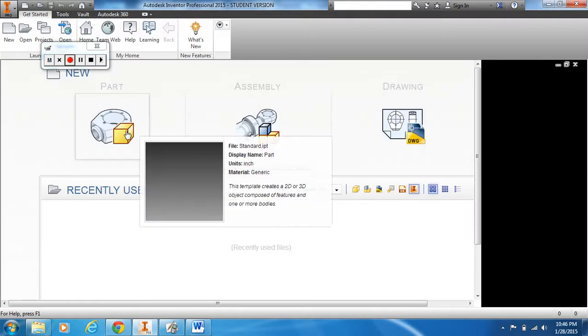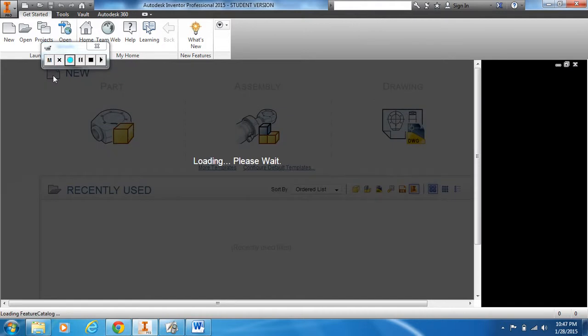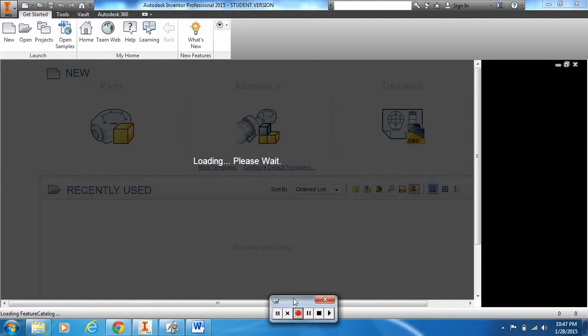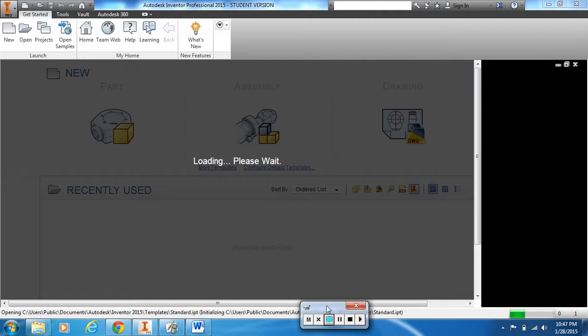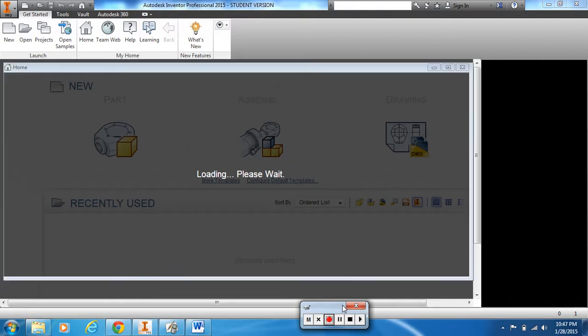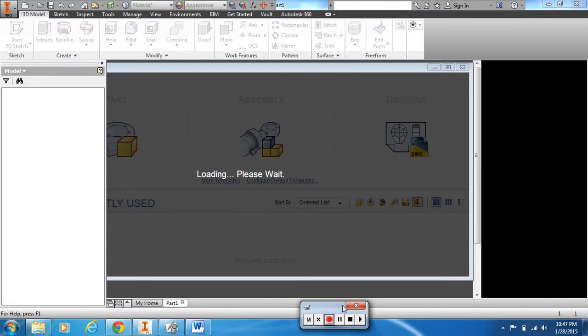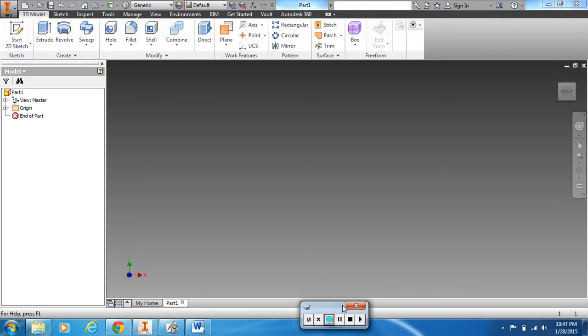We're going to open a new file, part file. As we wait for Inventor to open, it's important to start Inventor as soon as you come in the classroom, because it takes a little while sometimes to get started.